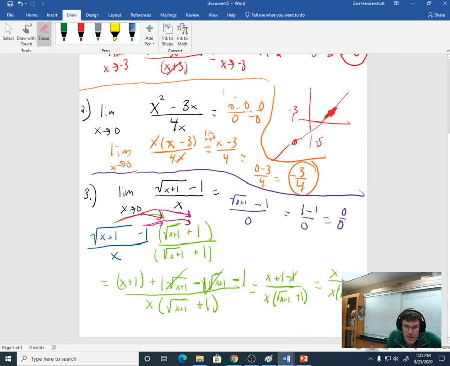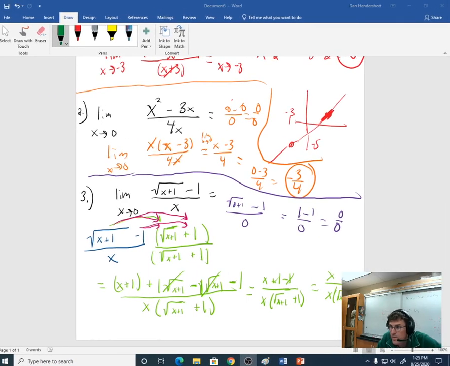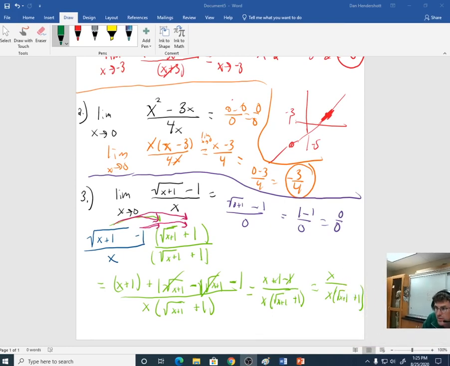Look at this. This is the whole point, to cancel that x out. So look at this x and look at this x, the two x's here. What's happening here is you have an x and an x here. So this is really x times 1, right? So it's 1x. When you cancel this, you are left with 1 over radical 1 plus x, plus 1.